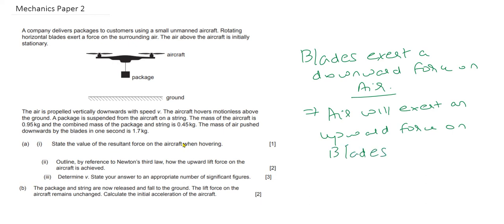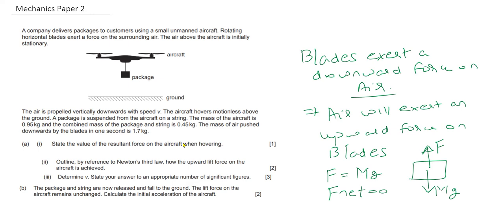So then what will happen is, if we draw the free body diagram of this particular rotor, you will have the complete weight of the object, which will be the weight of the aircraft, weight of the package, and weight of the string all combined. And then you will have the force from the air which is being pushed up, right? So the mg will have to be balanced out by the force exerted by the air, and at that point we say that F is equal to mg, the net force is equal to 0, and that's why this particular rotor is completely stationary.